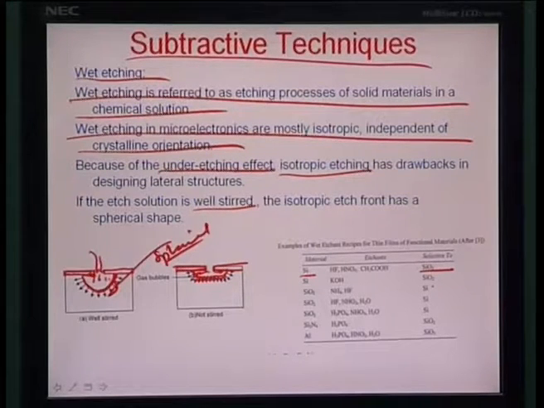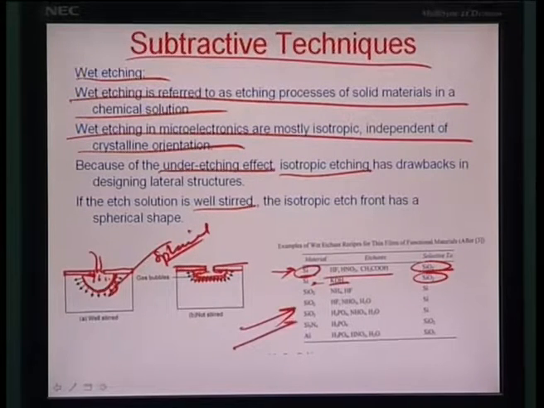So, you can say that this particular HF, HNO3, CH3COOH, that means hydrofluoric acid, nitric acid and acetic acid in a certain ratio forms an etch stop over the SiO2, which means that it is selective to this, as opposed to silicon material where it is not really selective to. Okay. And so, therefore, it etches away silicon, but whenever it approaches a SiO2 the etch stops. Similarly, for potassium hydroxide it etches away silicon with a selectivity towards SiO2. So, this table here really illustrates what are the materials over which the etchants are effective and what is the etch stop layer for those kind of materials.